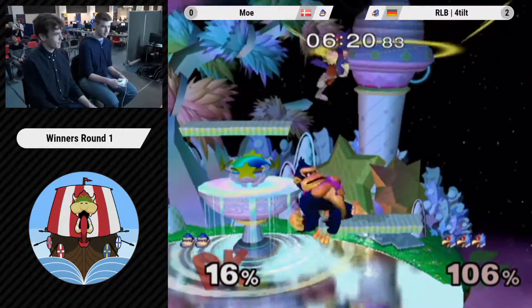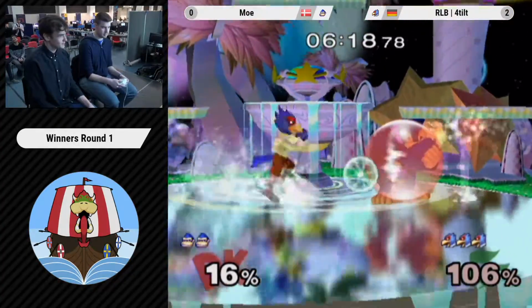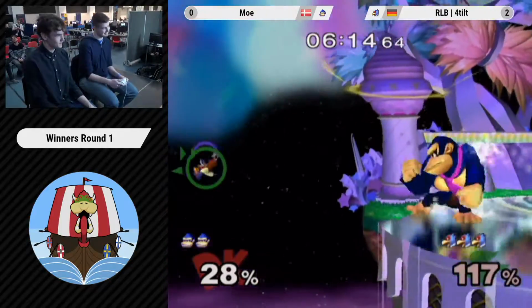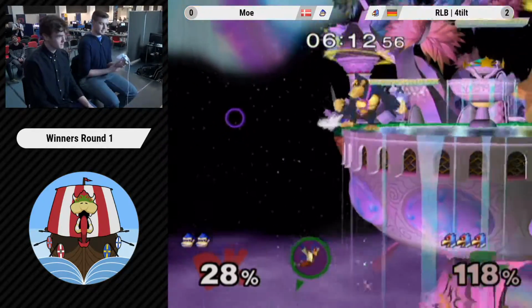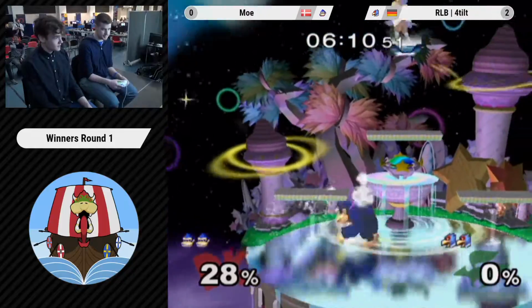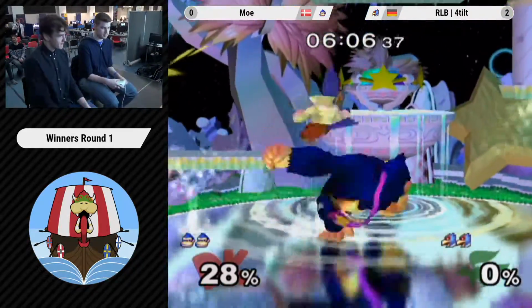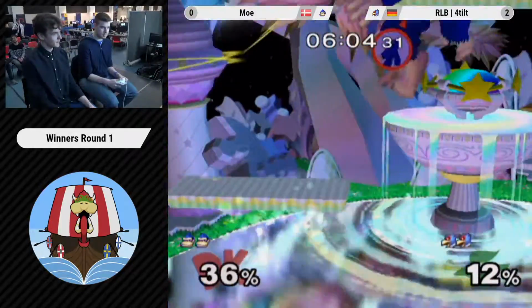That was a very high jump from the ledge. Yeah, I really feel like 4-tilt shouldn't have got away with that. That's another one of these interactions where Mo tried to jump out of shield, but instead he's ended up eating an aerial because it was a little bit too late. He didn't have quite enough time to make it out in time.